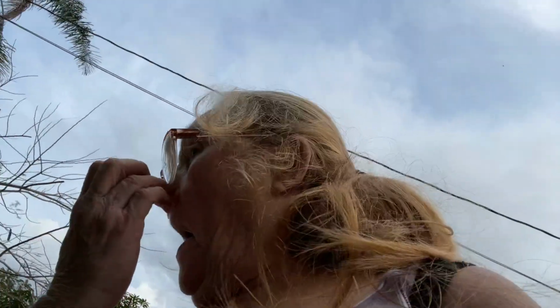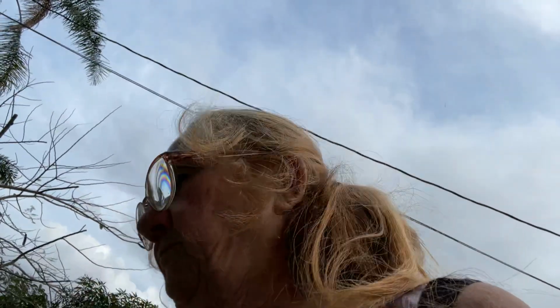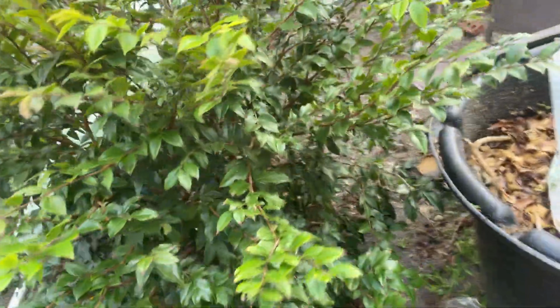Well, now I've got a whole pocket full. And I still have some on this side. I hate curling up my nose because my glasses can't stay on me. I need a new pair of glasses, guys. Well, I'll just leave those on there. Come back out and get them tomorrow. That's the way it is with these little tomatoes. They give and give and give. And I'm so excited about this.